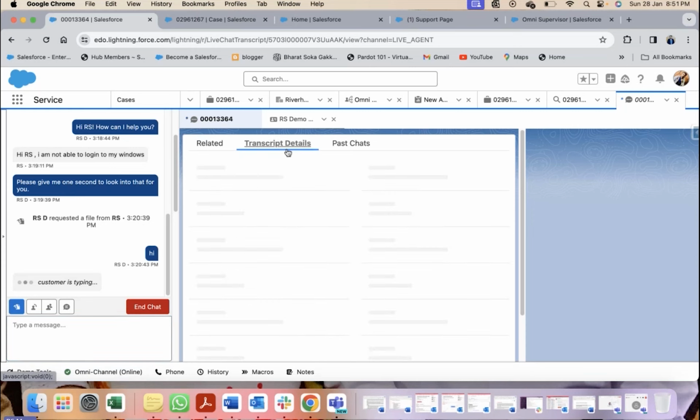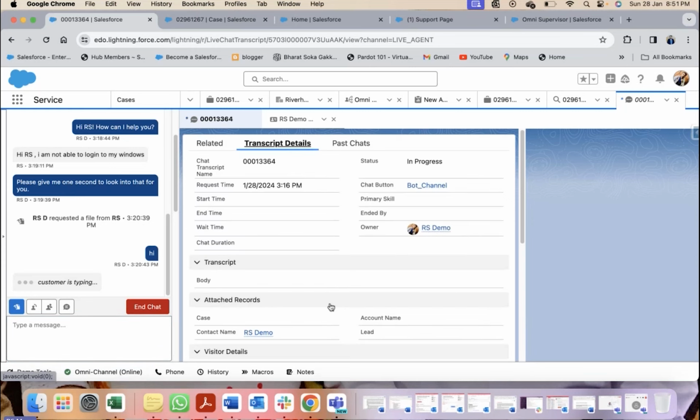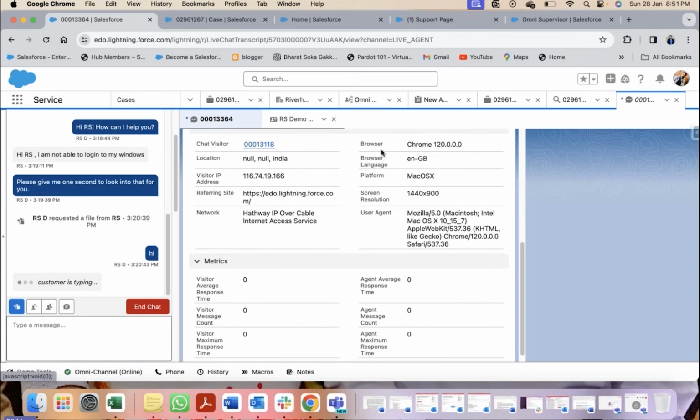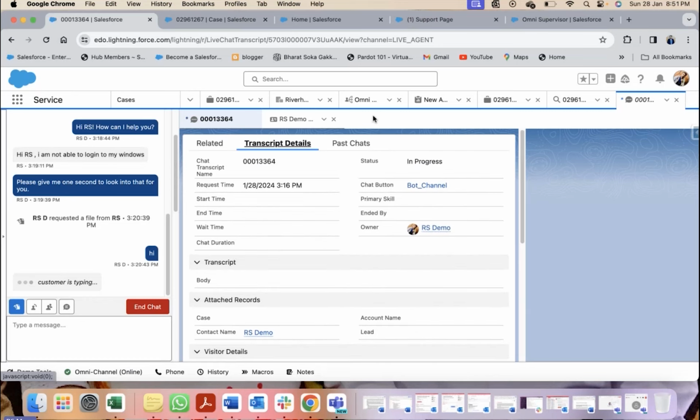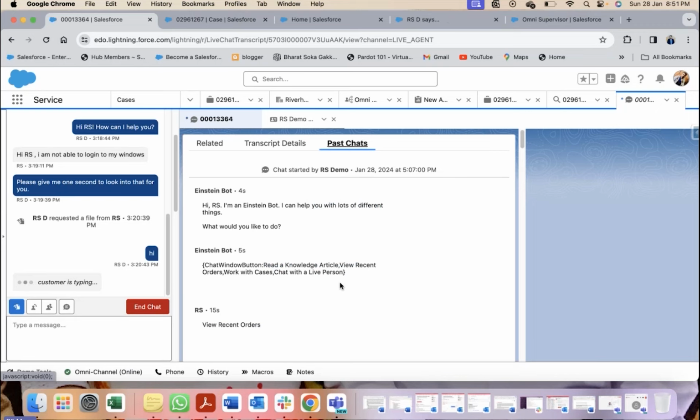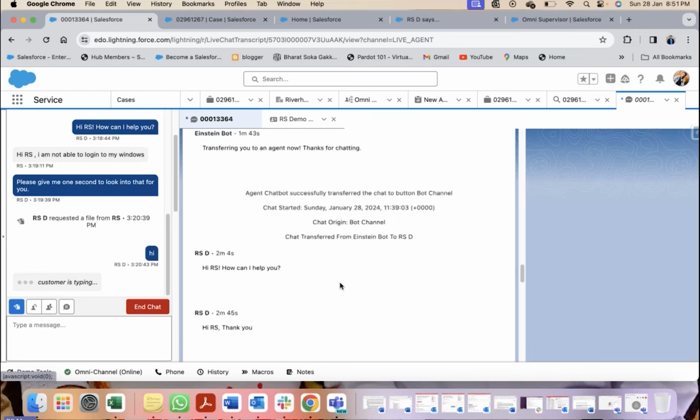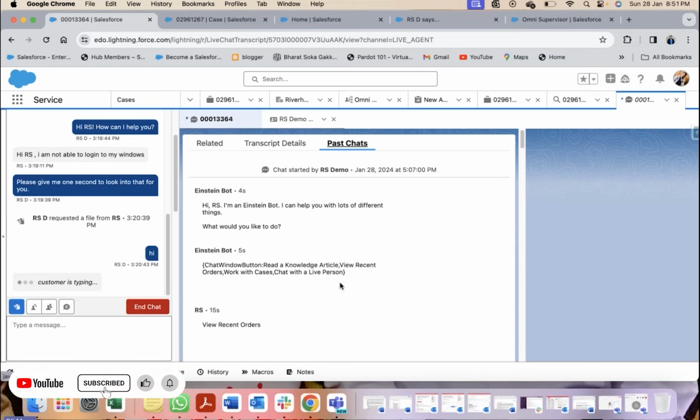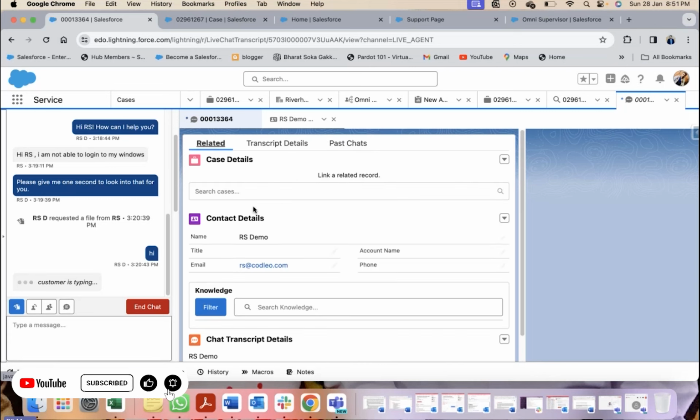There are chat transcript details also, which browser, language, platform, and IP address the customer is using. Any past chat which I did with this customer is also shown over here, all the past chats which have been done. So as an agent, it's very, very useful for me because I can see all the details of this customer.